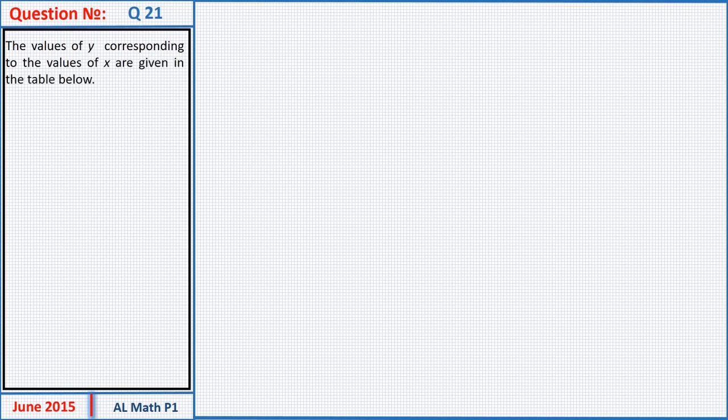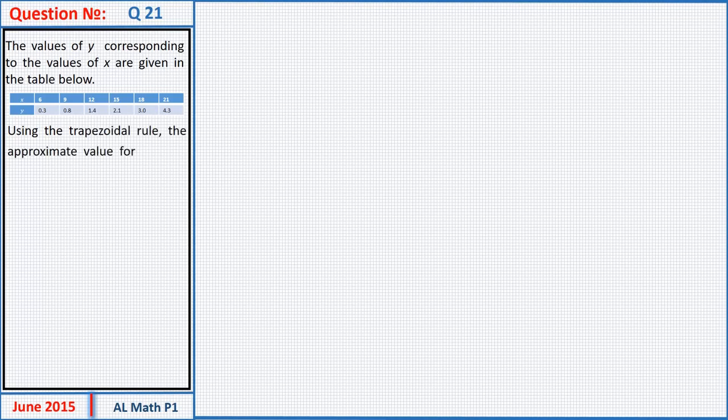Okay, question 21. Question 21 says that the values of y corresponding to the values of x are given in the table below. So that's the table. Then they say using the trapezium rule, the approximate value of the integral of y dx is, as well as the different answers.